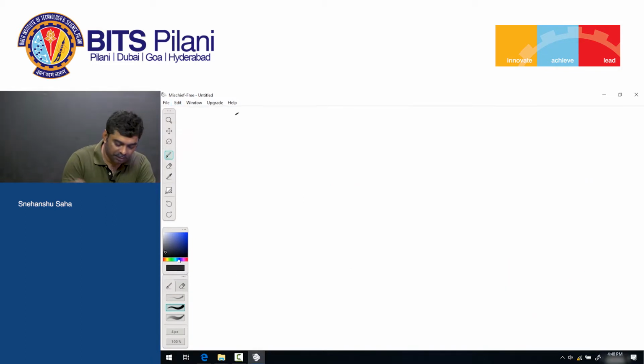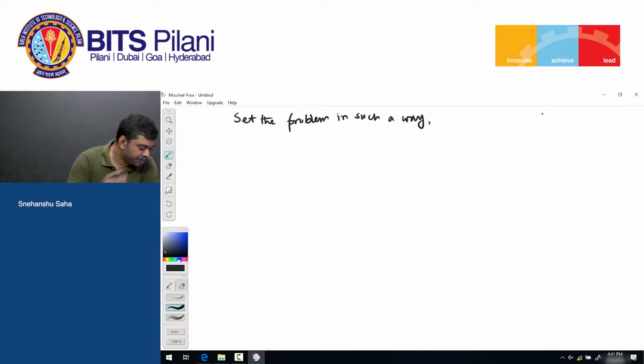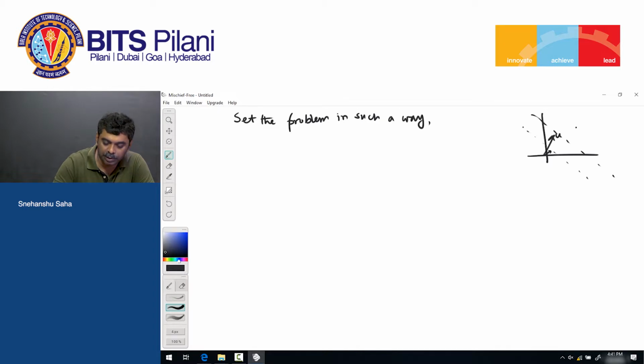So we set the problem up in such a way that we set up some sort of distance, which is just a mathematical convenience. There could be u plus, positive training examples, and u minus, negative training examples, and they should be separated by this width. We are taking this inner product of w and u, so we take some positive training examples.